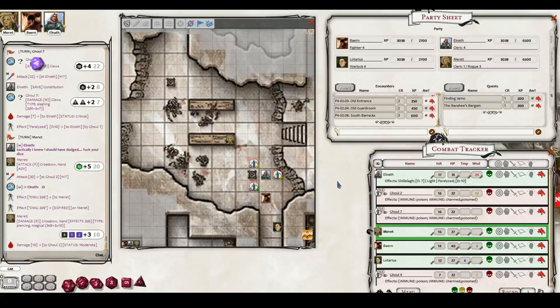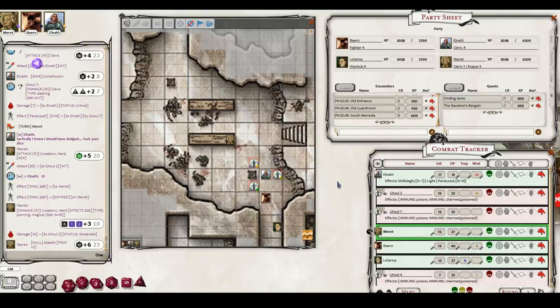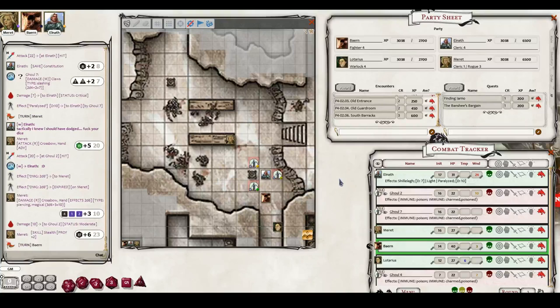Okay, go ahead and roll your stealth roll. Yeah. You let the arrow fly, crossbow bolt rather, and it just hits the ghoul right in the middle of the back, and you quickly slip back under the table. The ghoul turns, and you can see it look around a little bit, and then it turns right back to Elnath, apparently oblivious to your current location. Derp.